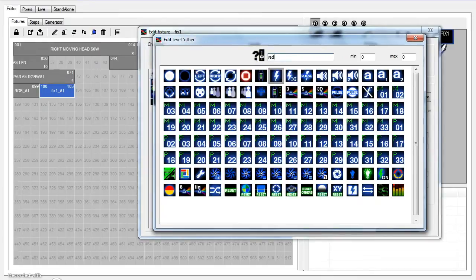I do red, and I'm going to do, let's say, each color, like I said, is 0 to 255. Each program, each channel is 0 to 255. So to be able to dim my red from brightness to extreme light, I'm going to go 0 to 255.